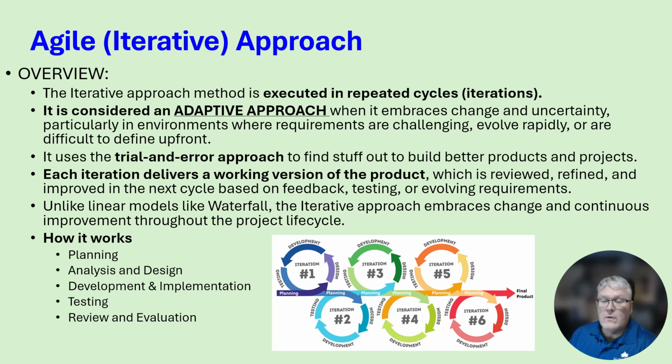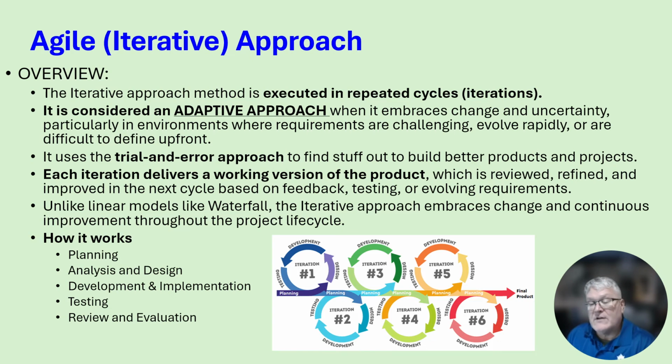An overview of the iterative approach is as follows. The iterative approach method is executed in repeated cycles or iterations. It is considered an adaptive approach when it embraces change and uncertainty, particularly in environments where requirements are challenging, evolve rapidly, or are difficult to define upfront. It uses the trial and error approach to find stuff out to build better products and projects.